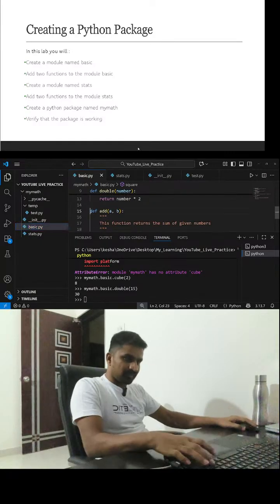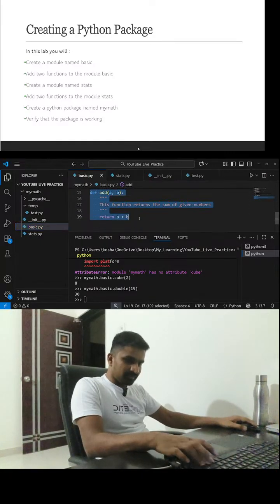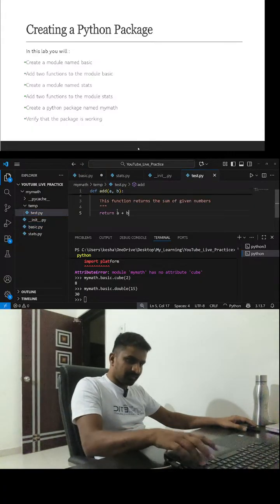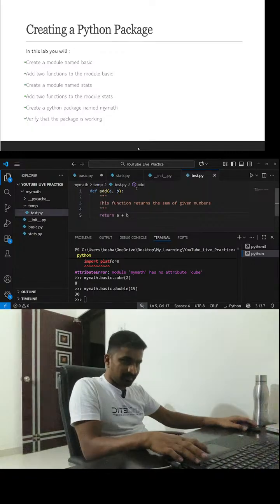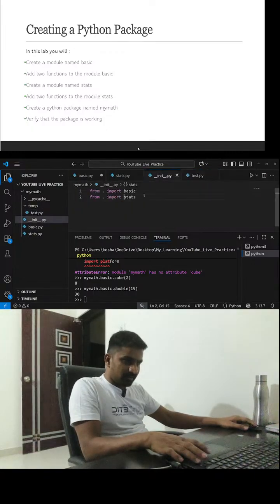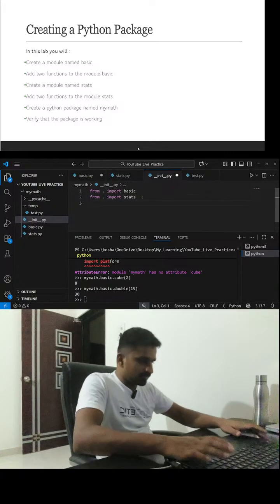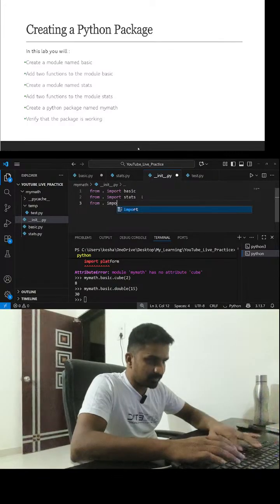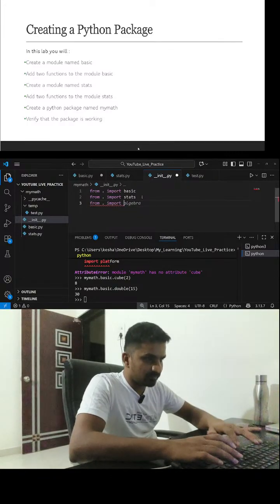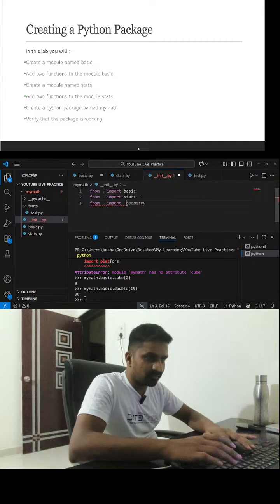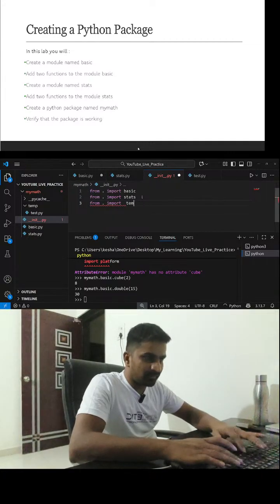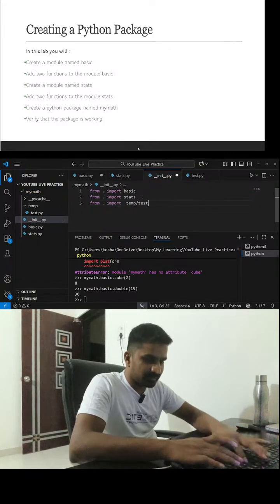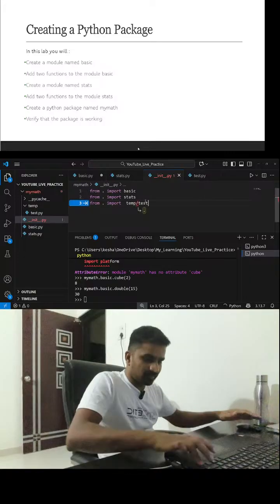I'll add an add function inside the test file. Now I go to the init file again, and I write from dot import temp slash test. I hope this will work.